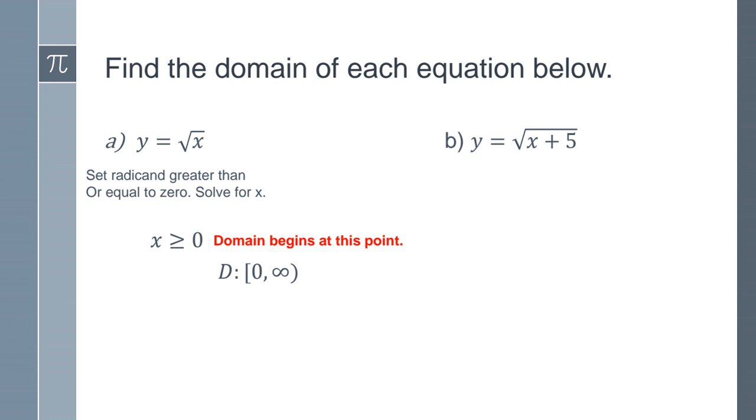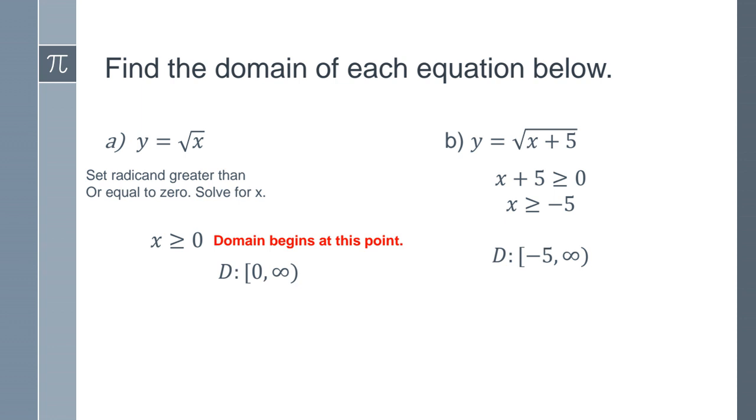All right, so let's look at the second one. Now on this one, the same situation here. What I tell my students is, first, let's start at 0. So what x value can I put here that will give me 0 for this square root? And if you don't see it, I'll solve it algebraically. But if you put -5 for x, -5 plus 5 is 0.